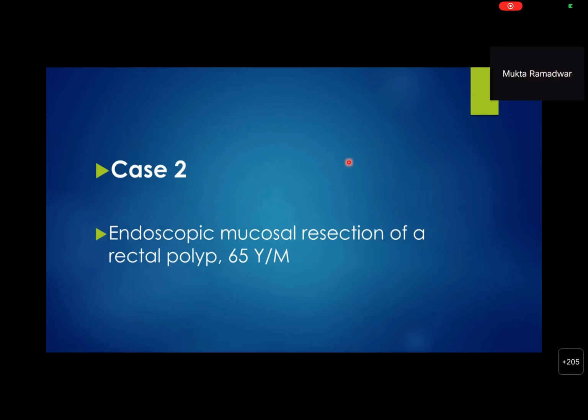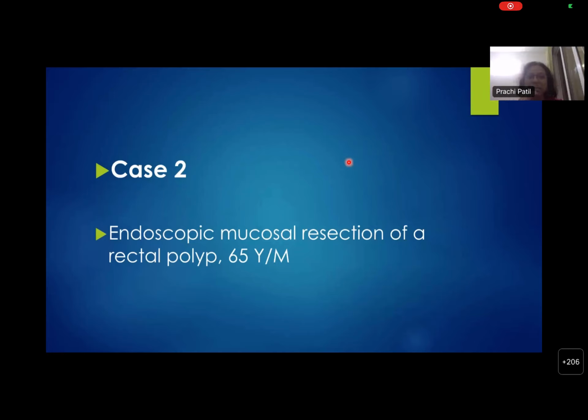So now small polyps ideally should be removed completely, mounted, and sent for a pathological evaluation. And only if it's a big polyp where there would be some risk in the endoscopic resection, would you want to take a few targeted biopsies and then send it to confirm the diagnosis so that the treatment is planned. Correct. So you're saying, Prachi, that most often we are actually getting the excised polyps, right? Where we add the margins as well. Right. And although I'm saying it, I know that even we fall short of mounting them adequately and sending them to you, but that's the ideal that we should try to target.